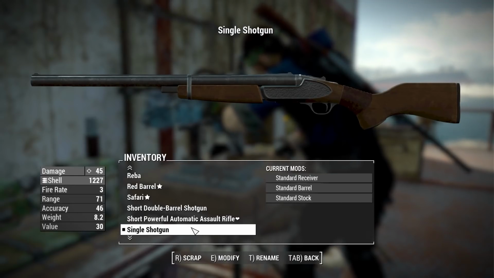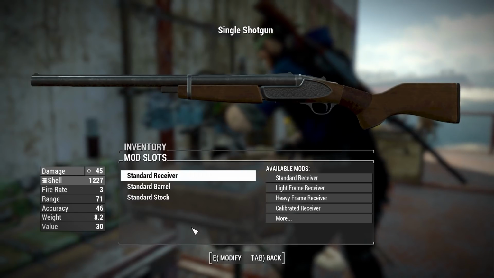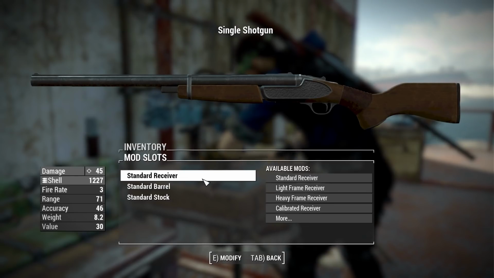Alright, now that the locations are out of the way, let's go ahead and talk about some of the attachments available for the single shotgun. This thing is pretty basic, it is just a single shot shotgun, there isn't a whole lot going on here, but there are still some cool attachments nonetheless.